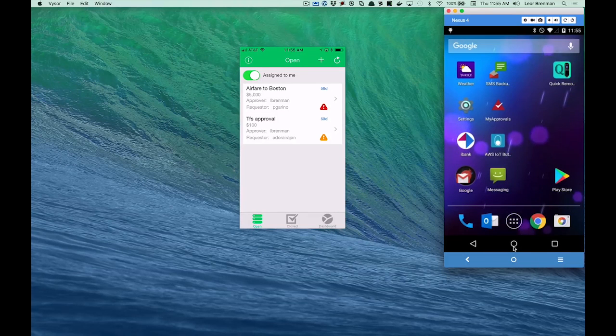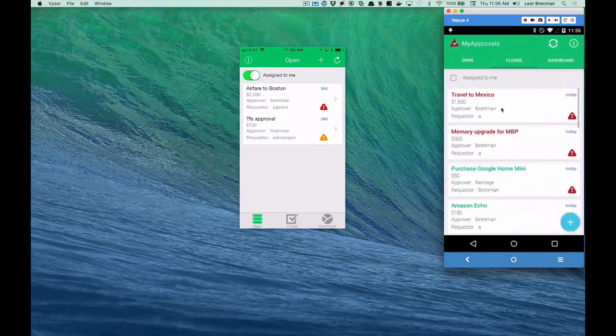Goodbye. So that's great. I had an Alexa skill. It read the approvals to me. I didn't approve or reject any of them because none of them were from this user here on the right. And what I want to do is show you how I can approve or reject an approval from this user, and they'll get the push notification. So let's come back over here. Let's make another approval request.